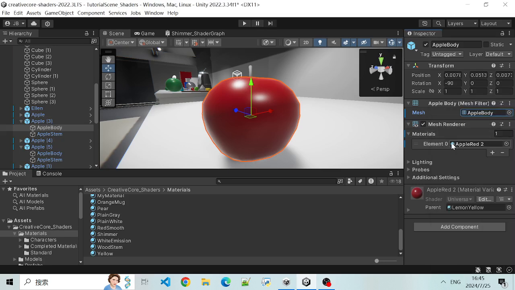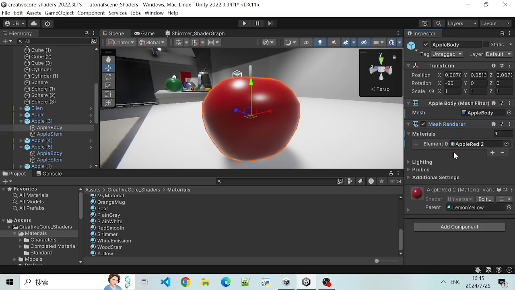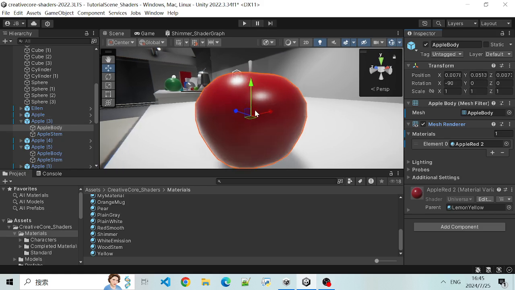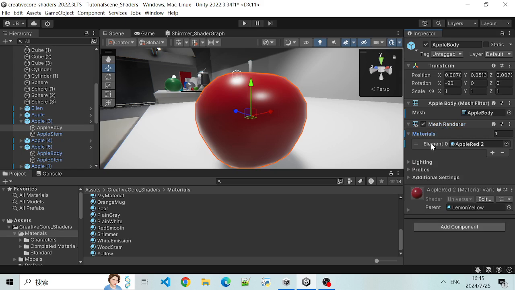And here is another component called the mesh renderer. This component is used to render the mesh. It depends on the mesh, like the color of the mesh, or the visual effect of the mesh. We can see that there is an element in the materials title, element 0, the apple red.